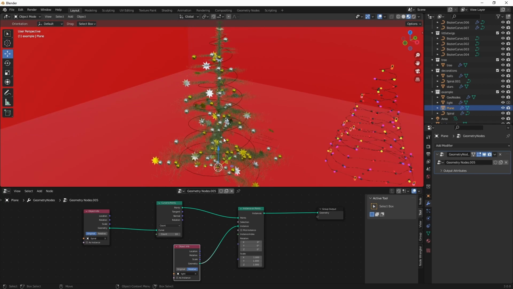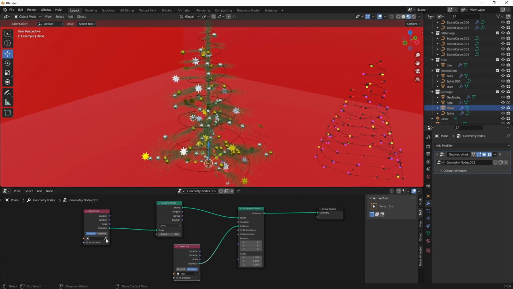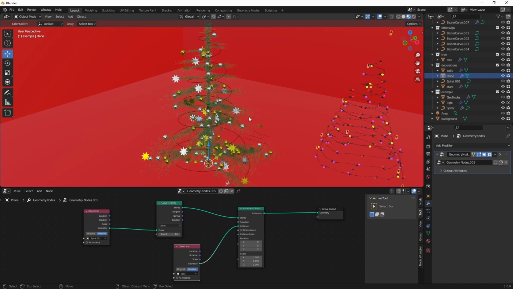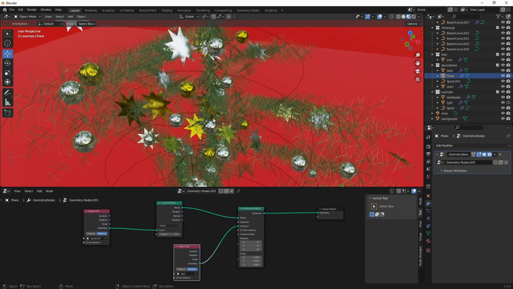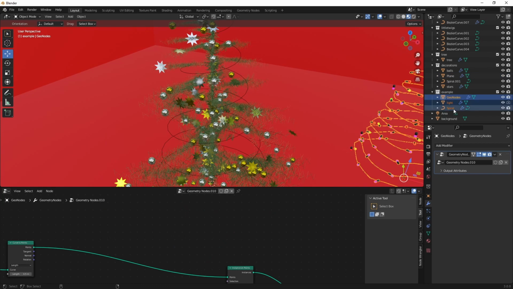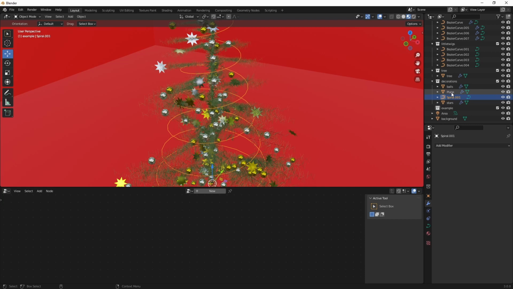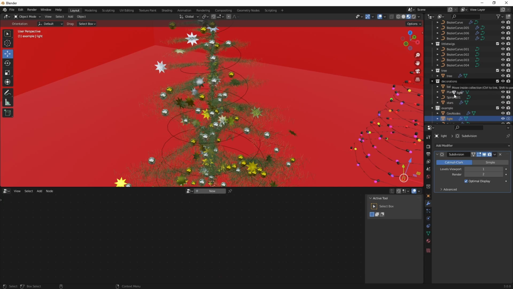Let's make it relative. Oh, right, picked the wrong spiral. Let's throw this out so we really don't get mixed up. We only need to keep our light.